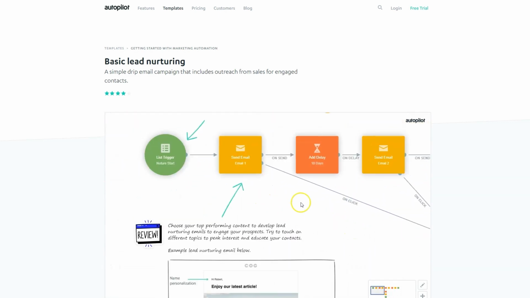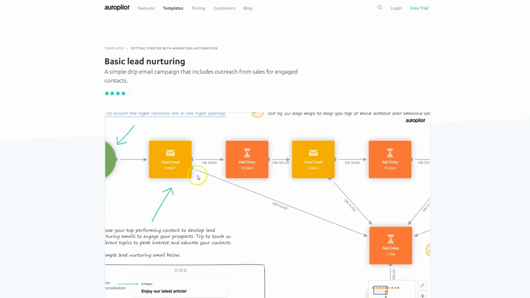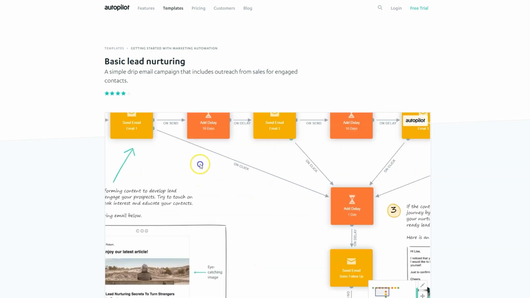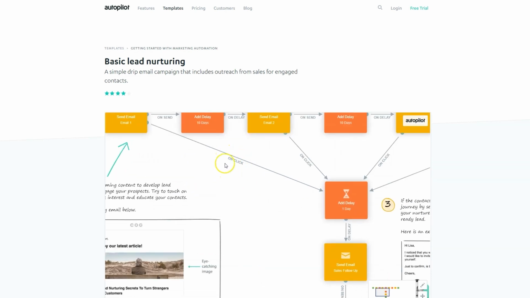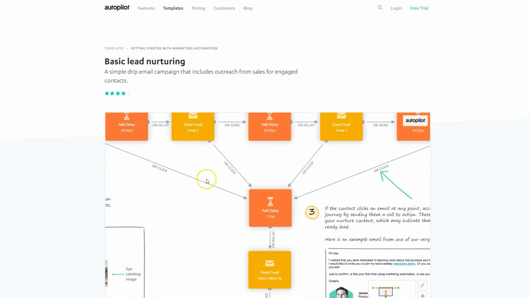But the important thing to notice is that while all of these things are happening, it's not linear. Other things are happening as well. So this email was sent, and then there's a condition line here saying on click. So if that email is clicked, then they get sent into a 1-day delay, and then they're sent another email follow-up. Same thing here.